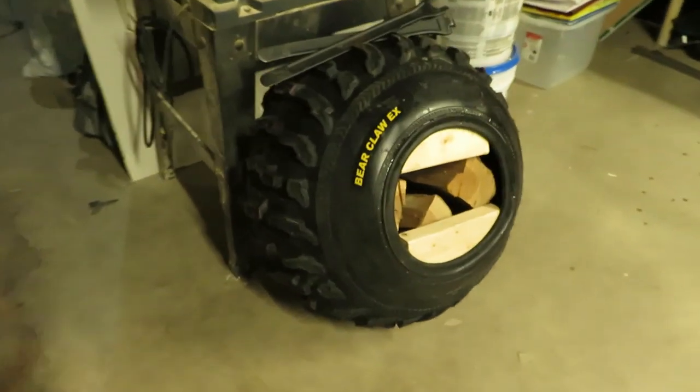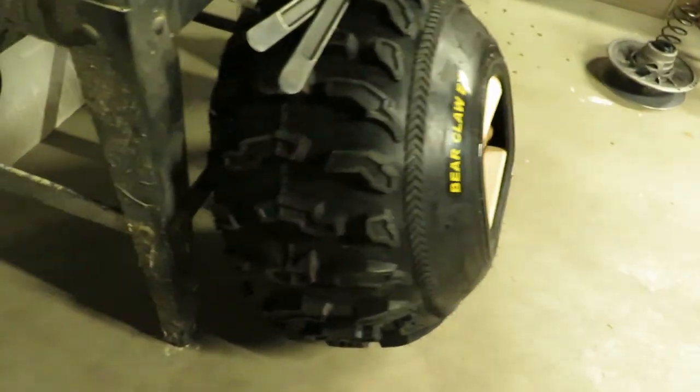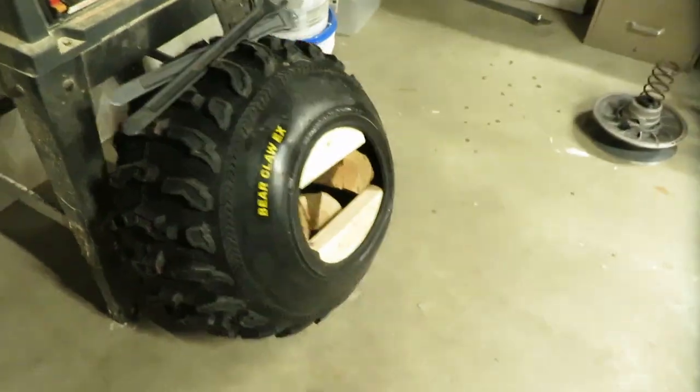Yeah, this is my tire. I don't know how good this is for it, but hopefully it'll go on the rim this time.